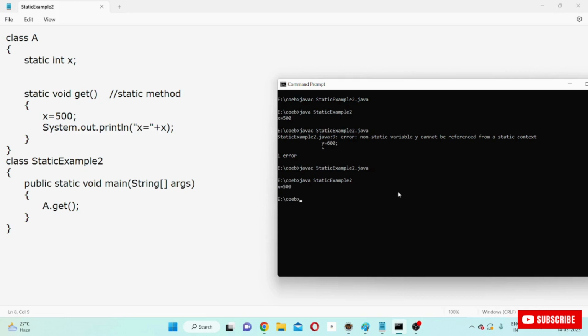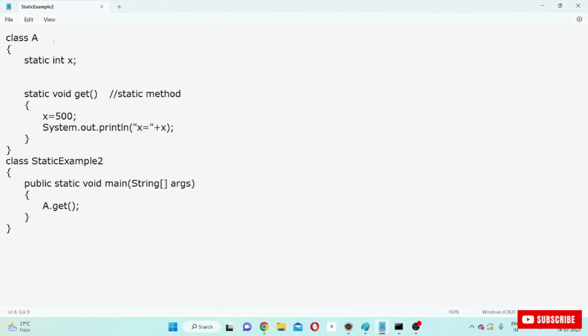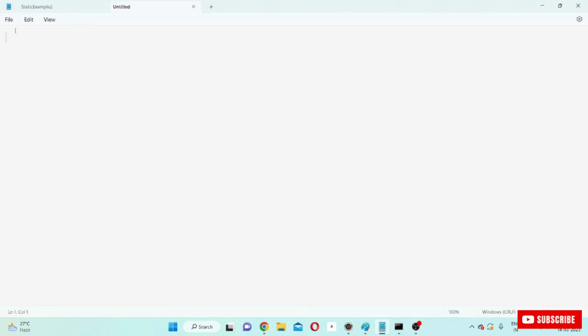When that .class file is loaded, or the class is loaded in memory, at that time a static block, if present in your program, will execute. I will show an example; by taking an example I will get clarity.